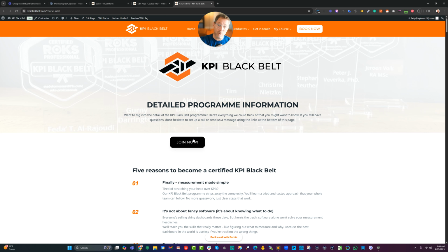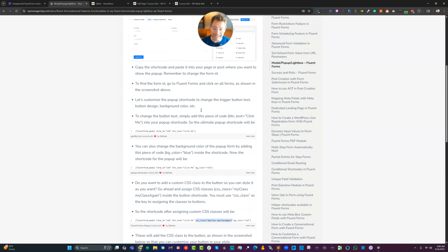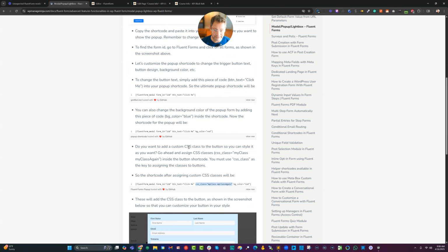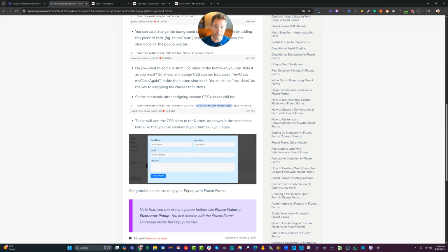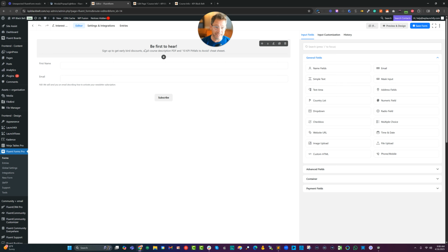There are other ways to do modal overlays, including just using a Kadence modal, which might be better because the Kadence modal gives you control over the button and not showing the button, and it can even allow you to use a remote button. Let me just double check. There does not seem to be anything in here about doing a remote trigger with the class. Okay. This is something that maybe Fluent will add in the future, but it's not here. So let's show you, before I go on to the custom CSS, how you could trigger this in another way.